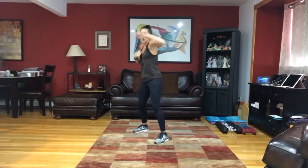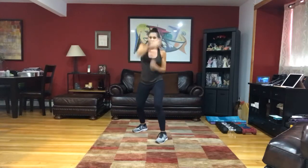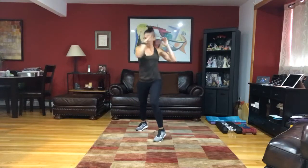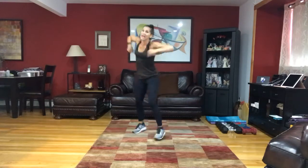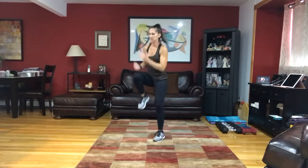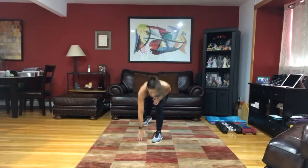You got it. Hook, hook, hook it. Hook, hook, hook it. Knee, knee, lunge and set. Good. Give me those nice strong knee strikes. Hook, hook, hook. Knee left, knee right, lunge it back and set. Jab, jab, jab, hook, hook, hook, hook it. Knee, knee, lunge. Four more times.